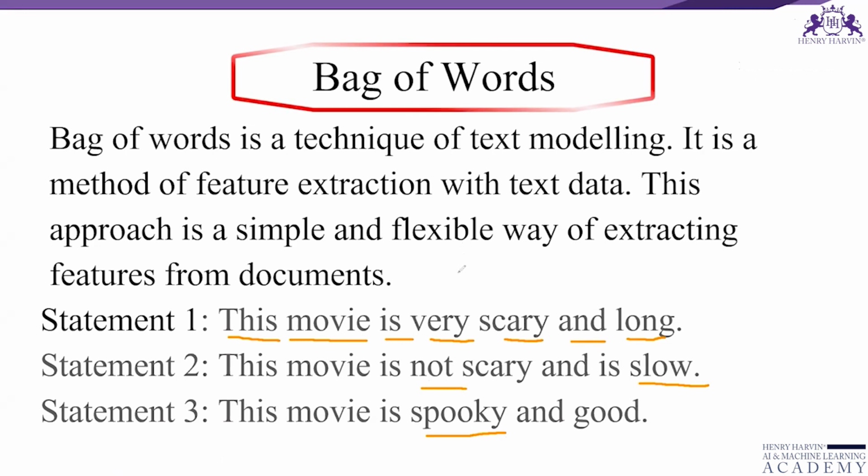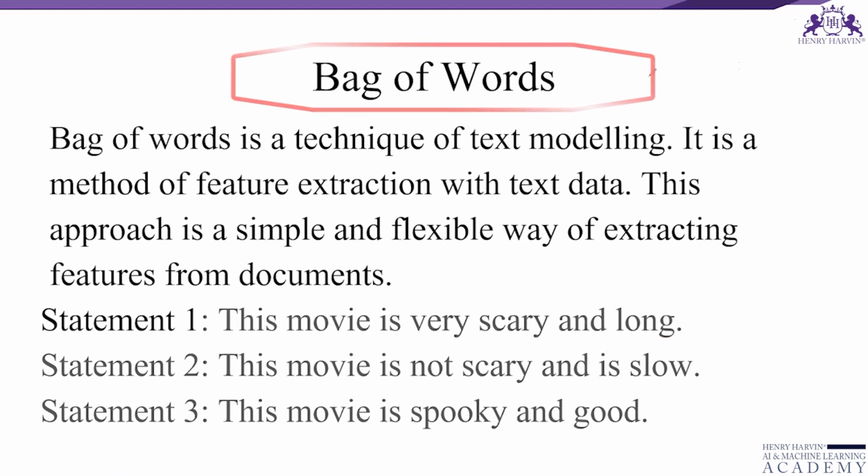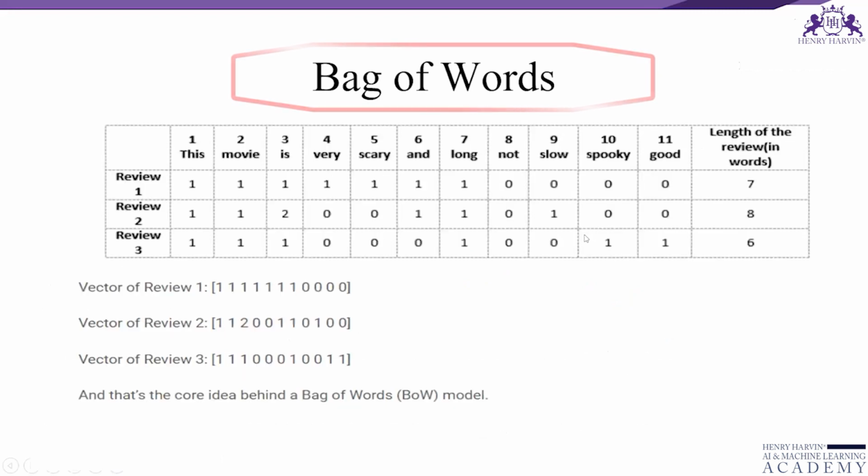So what is happening here? The first step is that a vocabulary is generated. A vocabulary is created, right? Now the next step is that we can take each of these words and mark their occurrence. How many times has it occurred? Say, for example, if I take "this", you can see that here there is one "this", here there is one "this", here there is one "this", right? So this is how the number of occurrences is identified, right?